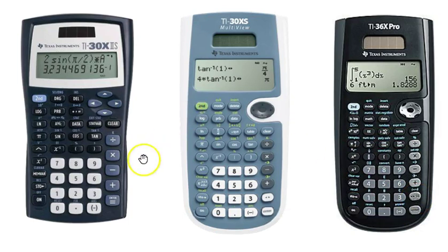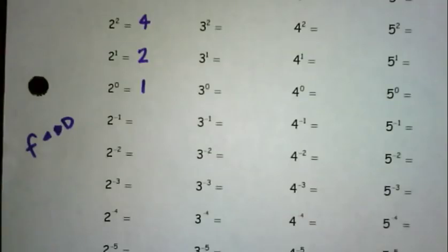So if you have 2 to the negative first on your screen, that should be 0.5. And then you're going to press the second button, and then the fraction decimal button, and then you might need to press equals, but in the end, you should get the answer of 1/2.